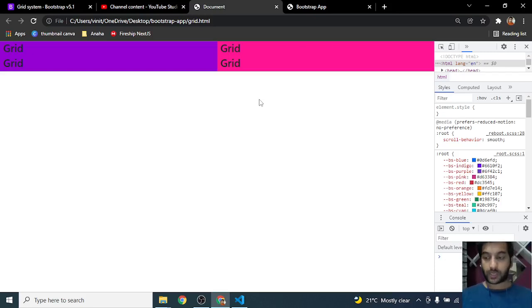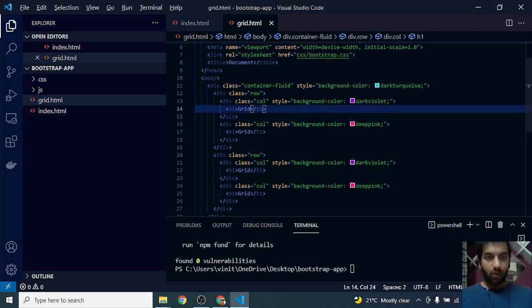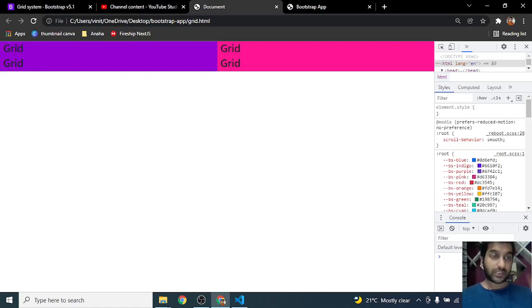In the last video, we saw how to create a grid with rows and columns, and this is what we created: two rows, two columns for each, and by default, it gives equal spacing to all the columns. Now, let's look into the same code. Say I want to give the first column of the first row just one grid space. So the screen is by default divided into 12 grid spaces, right? 12 sections by Bootstrap. So I want it to take only one part of that 12 and the rest to go with this pink grid.